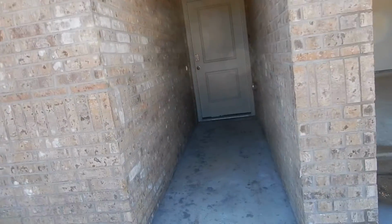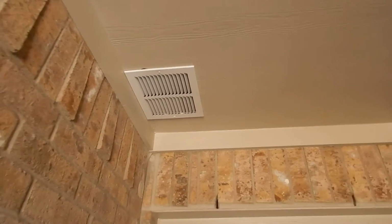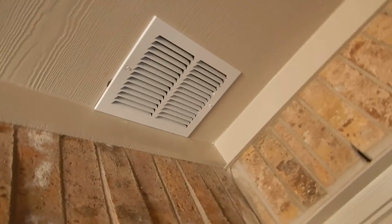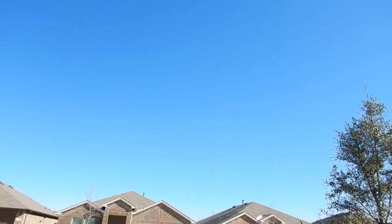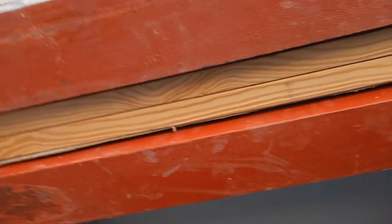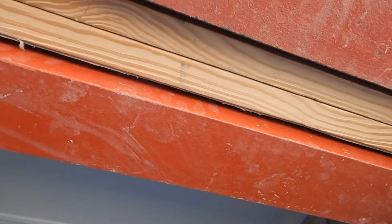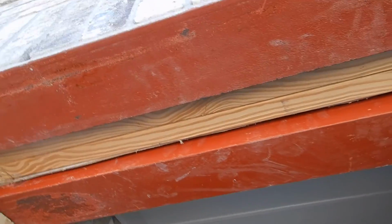Weep holes, looking good. This is not an air conditioning vent. This is a soffit vent. That's a good thing. It's for your attic. Your attic is ventilated. Okay, we've got some exposed bandboard here. You think that should be painted? I think it should be painted.